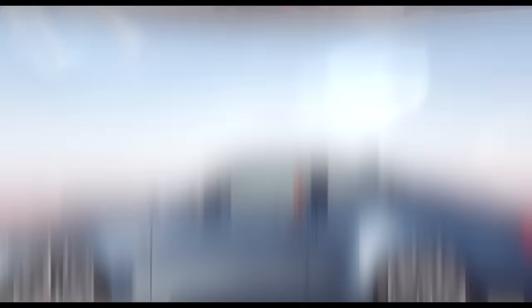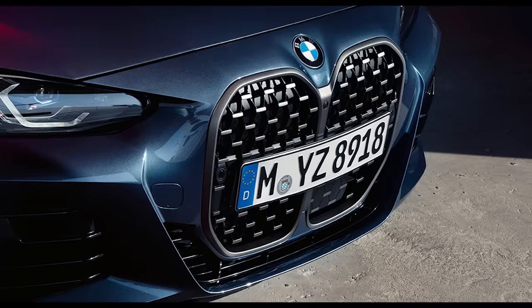Great surface treatments, great reflections, great proportions, great stance — BMW has always had great stance. They did go through a bulky period, but now they've shed a little bit of that excess weight. When you design a grille you have to understand that the grille and the rest of the car are one, not two. That's the problem with the new 4 Series — they've designed the grille and then they designed the car, brought the two together, and they're not speaking the same language. It's a bit of a shocker for most viewers when they see it for the first time.